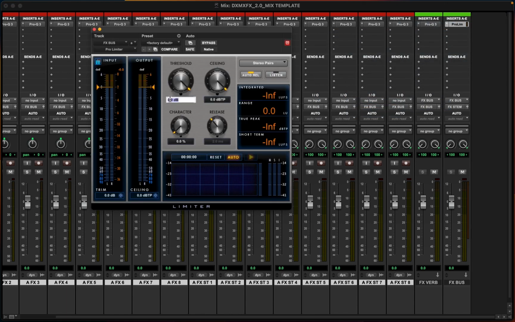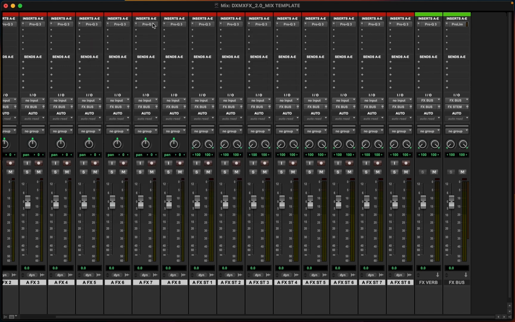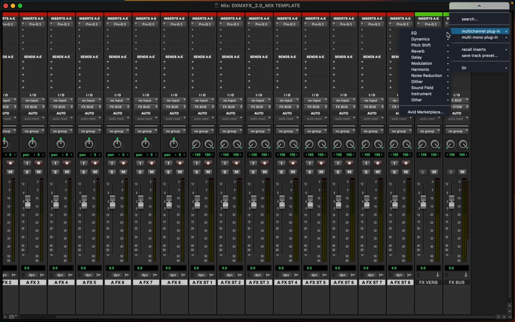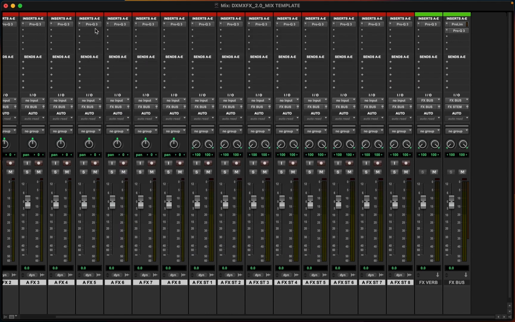And if I'm working on a TV thing, I'm probably going to go to -6. Oops, I did that again, -6. I think I hit it twice. And a -6. Okay, for films, you're not going to want that much at all. You want to barely just kiss it so it doesn't clip. And then I'll put an EQ here too if I need that. Okay, here we go.